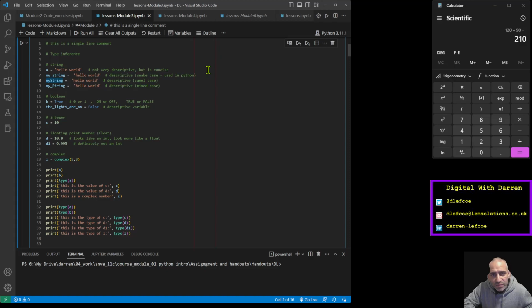This case tends to be used in other languages. We tend to use the underscore in Python, but it's your choice. You can do what you like, and you can also do a mix of casing. So this has got an underscore and it's also got a capital, so that's called mixed case. These two are the most common, which is line 7 and line 8, and the Pythonic way or the accepted way in Python is to use the underscore, which is a snake case.